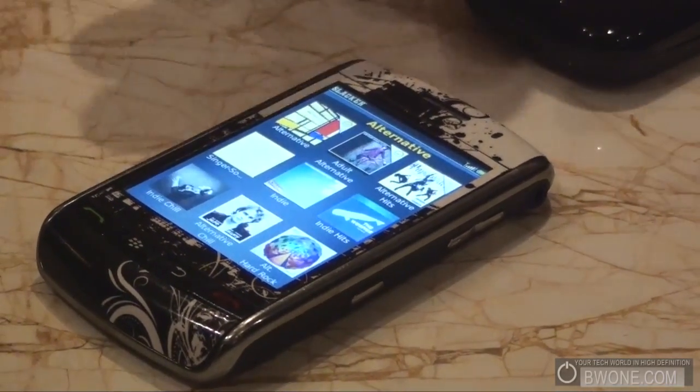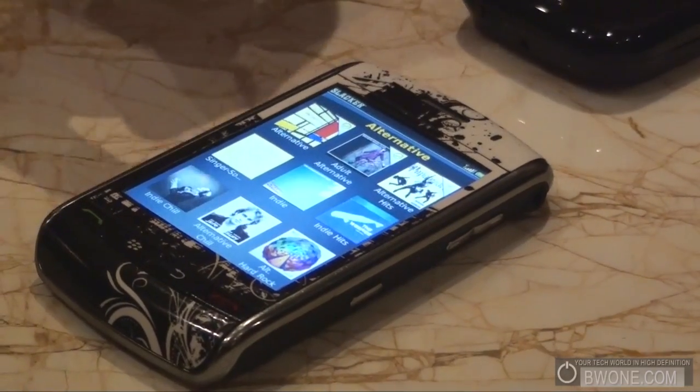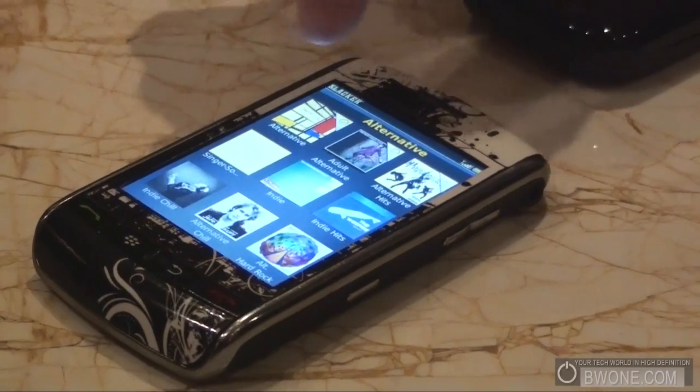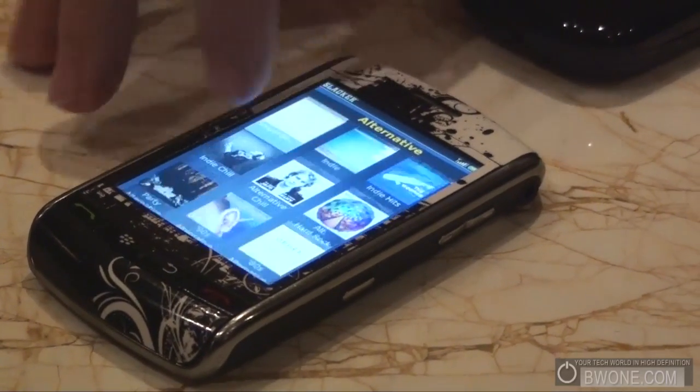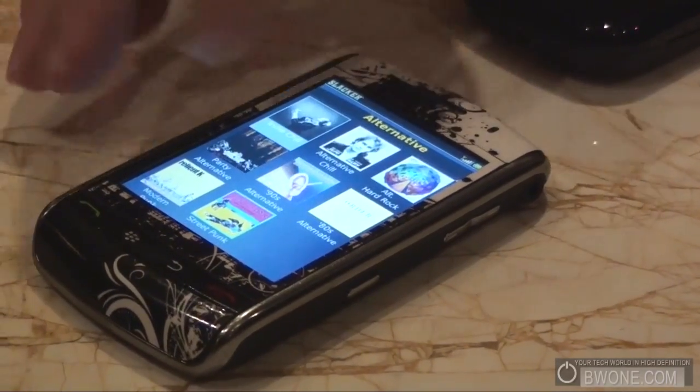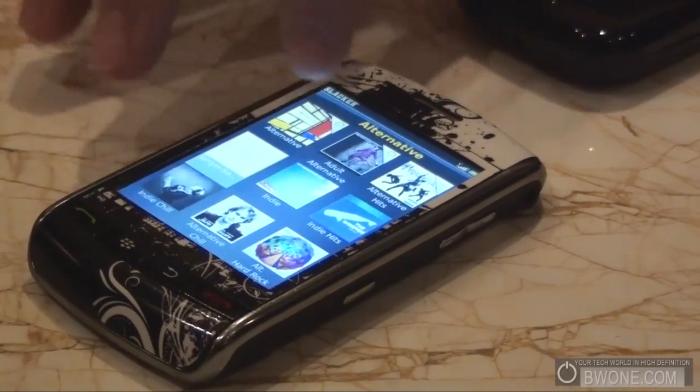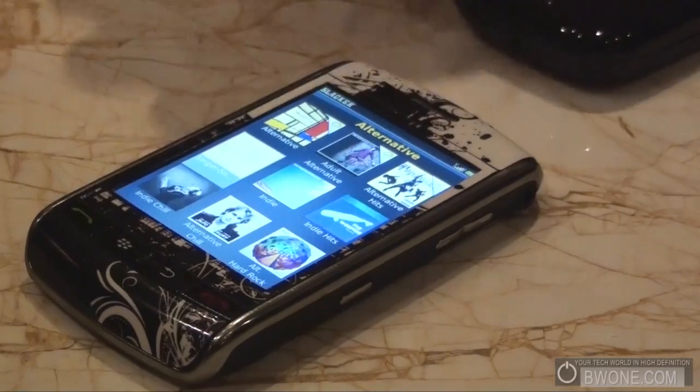Once you go into a station, you'll see all the stations presented with a thumbnail of the album art for that station. Typically, this will be the next song that's going to play from whatever album is shown there. So as you scroll through, there's all kinds of different stations. This one has 14. What do we have here? We have our regular alt station, we have adult alternative. There's a whole bunch of them in here.